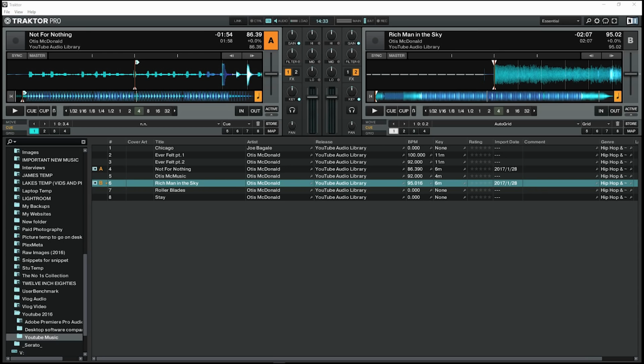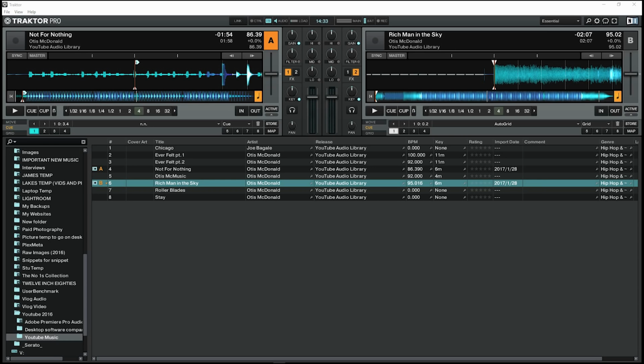Much more user-friendly, and it also auto-updates when you add new tracks to a folder, so you can set it to do a consistency check at the beginning when it loads up. This will take a little while longer to load up than it would normally do, but during that process it will go through, it will check if there are any new files that need to be added to your collection. It will also check for any missing files. It will tell you how many are missing. It will give you the option to remove them from your library as well. And it also tells you how many are analysed and how many need to be analysed.